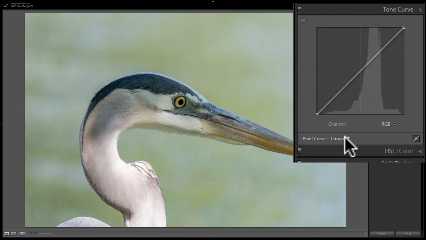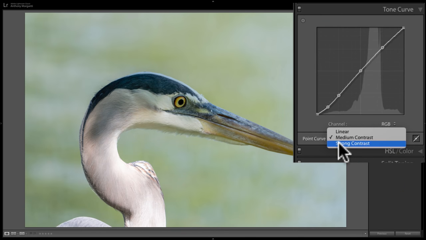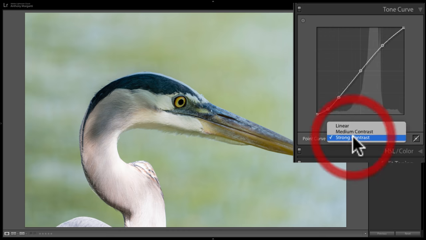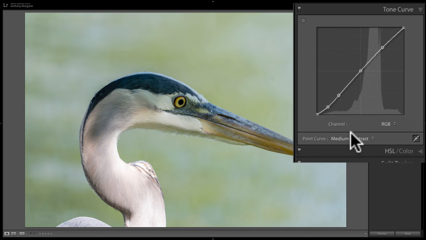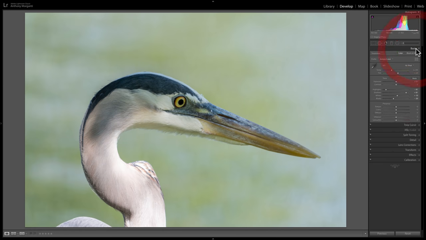go to the tone curve. And I usually will use the drop down and go to medium contrast, see what that looks like, or strong contrast. Now I'm going to go to medium contrast. That's actually a little bit too dark in the darks for me. I'm just going to push it up just a little bit. So I'm going to just modify it just a touch. So this is the shadow side, and pushing it up will make it brighter. So I just did a minor adjustment there.